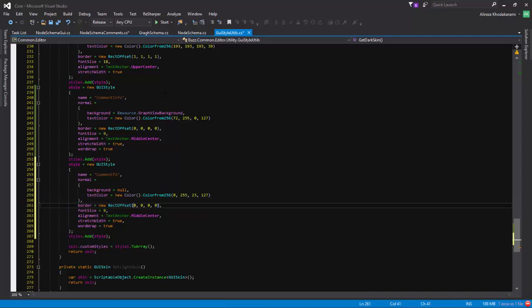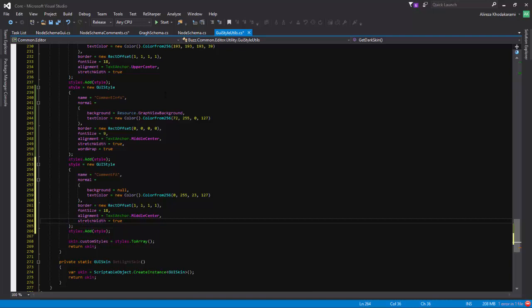Border is back to 111. Font size equals 18. Anchor middle center, and stretch width true, and wrap doesn't need to be here. Okay.